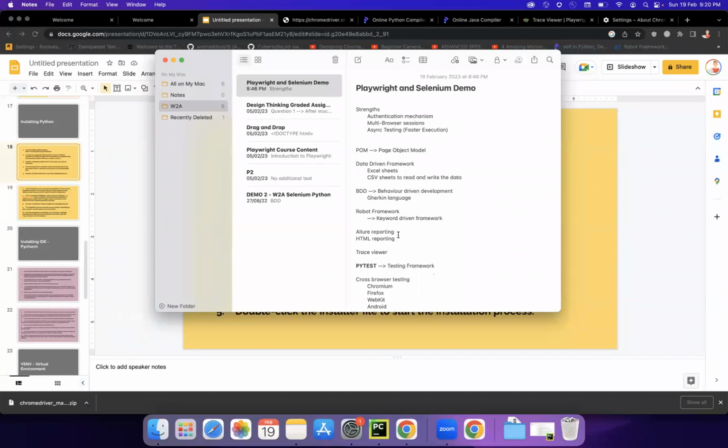Ashish, can we do API testing through Python, or will we cover it in this ongoing session? No, in this session, we are not going to cover API testing with Python, but definitely API testing is possible with Python. We do have a separate batch for that. Oh, yeah.